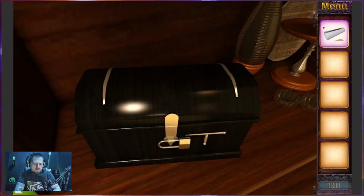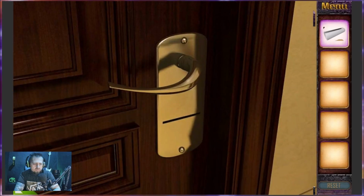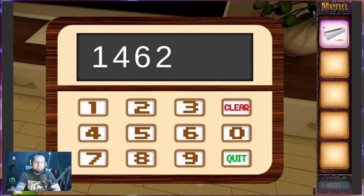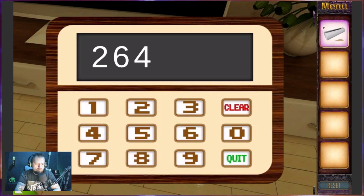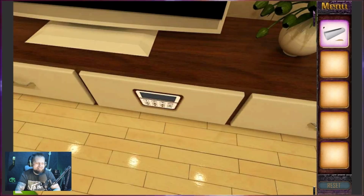Interesting. What is this? Oh, that needs a key. I couldn't click that before. I can't click. Oh, yeah, I didn't click all of it, on the top. Door needs a key card. Surely, right? Could it be anything else? 2641? I can only press clear or quit. It throws me off so much.